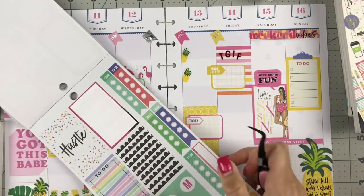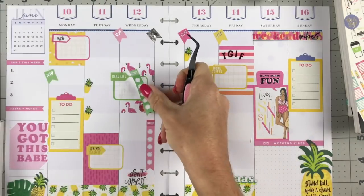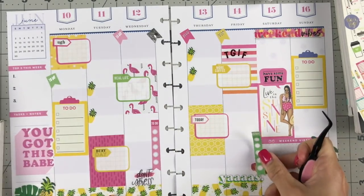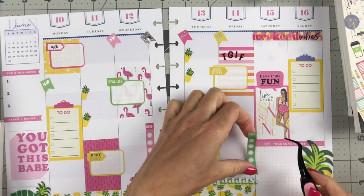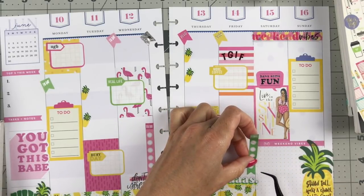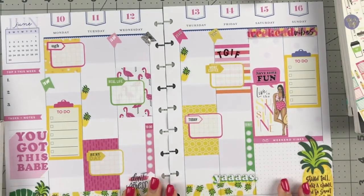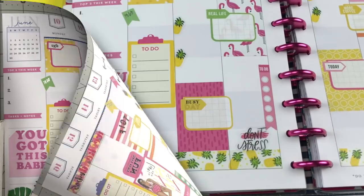Okay, maybe I'm crazy, but I can't find another checklist. I'm just gonna put this one back on, the one I took off. It really is not the right color. Ugh. But it does need a green checklist here, so it's gonna be not the right color and it's gonna go here anyway. So, place that back down. I'll cover up where I messed up anyway. And we just have a slightly off color green checklist here. I think we're done. I think I'm all set. These are cute. This is cute. I like this week.